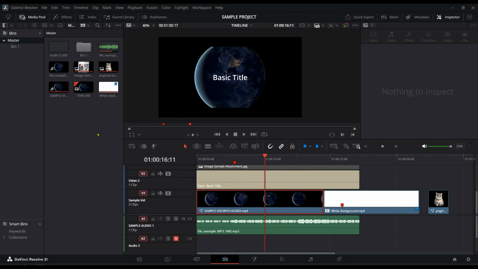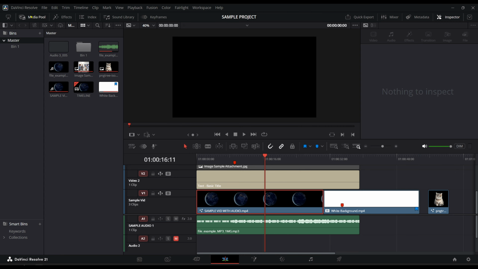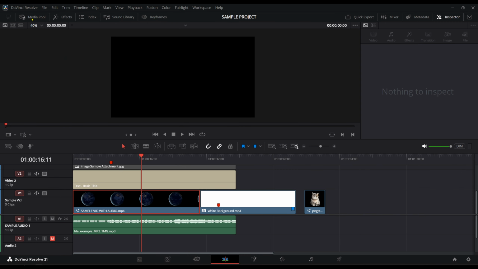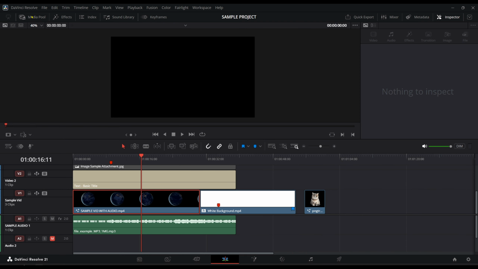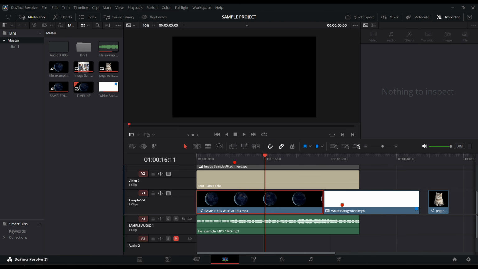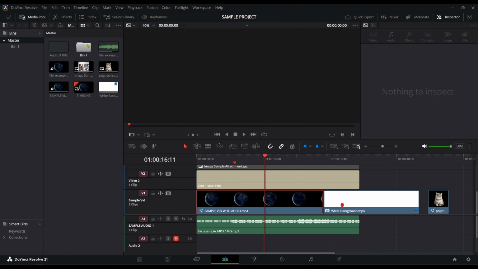To get started, first go to your media pool. This is the area where your folders and media are stored, so it's the right place to manage how everything is organized. Once you're there, take a moment to locate the folder you want to label with a color tag. Make sure you choose the correct folder before moving on, since the color tag will be applied specifically to that one. After you've found the folder, right-click on it.